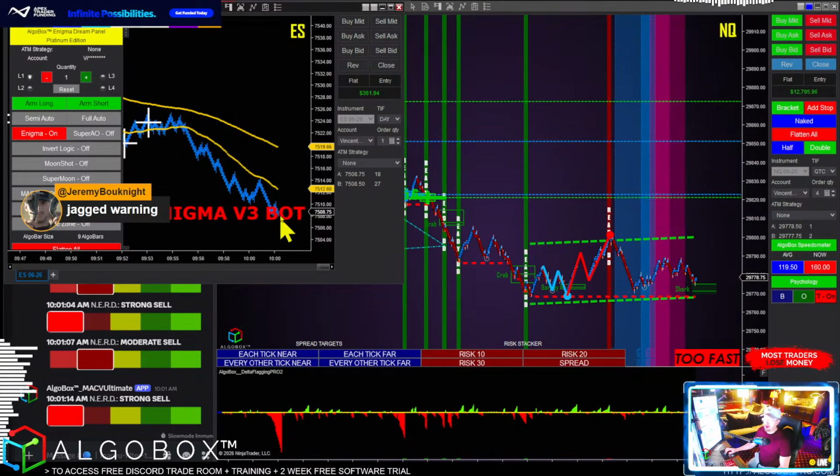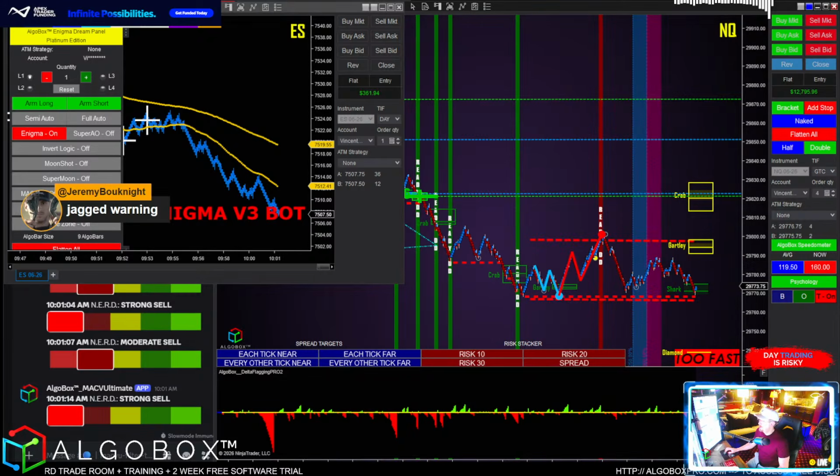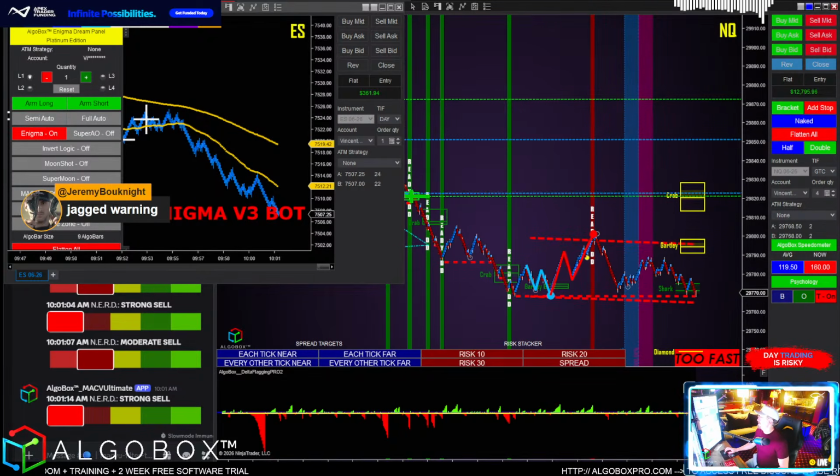Yeah, let's keep an eye on the ES. As ES points, so NQ goes. ES still pointing down. Hold touch low.